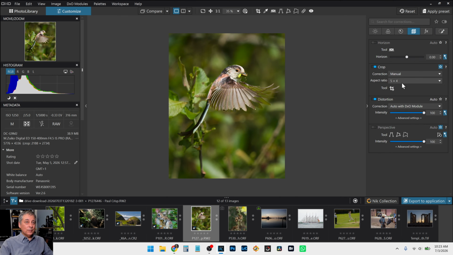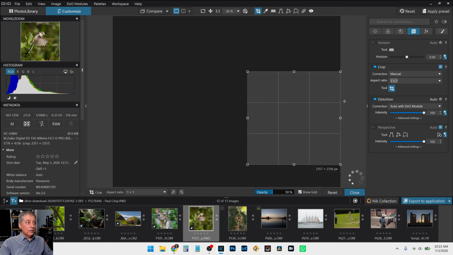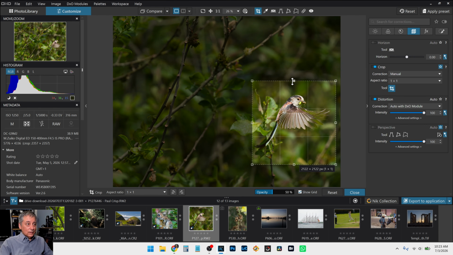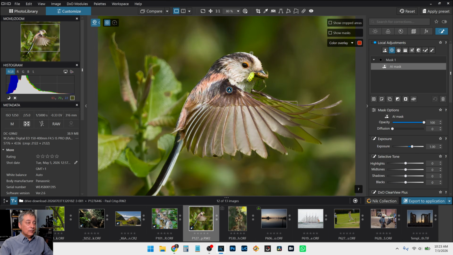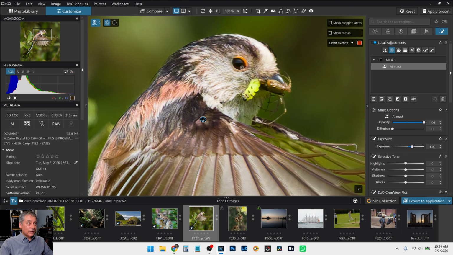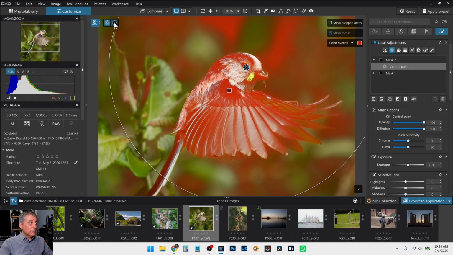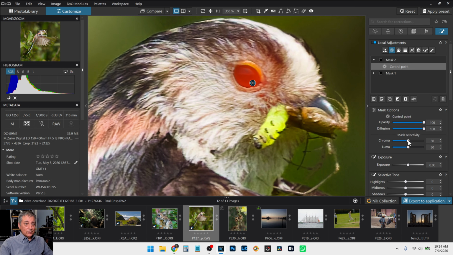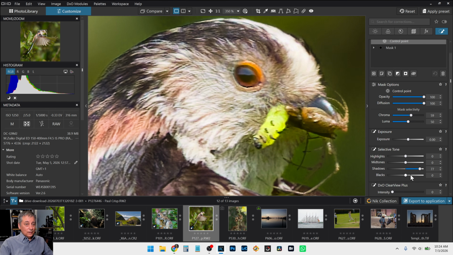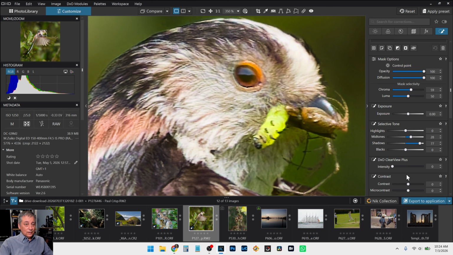I think we can probably square crop this one. We just need to get in a little bit tighter. And we do have a nice iris here that I can see. So let me drag this down, see if we can bring that out. It's a little tighter on the chroma, and clear view and micro contrast.